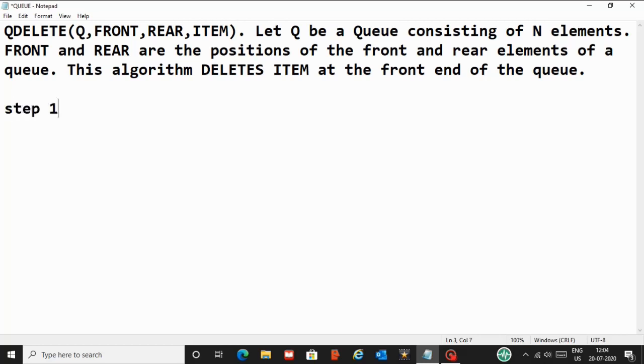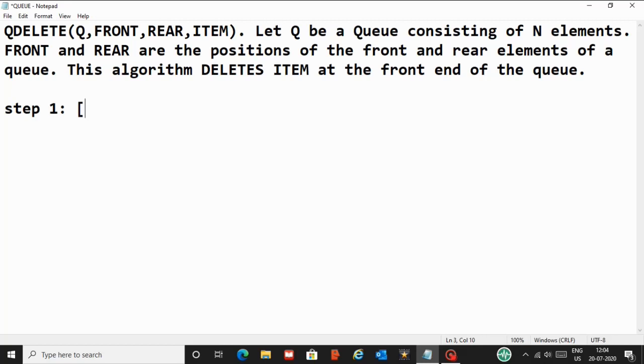Step 1. What should you be doing in step 1? Whenever you're trying to delete, you need to check whether there is any element in the queue or not. At least for deletion, the queue should have one element. If there are 0 elements in the queue, that is, it is empty and you're trying to delete from an empty queue, it gives rise to an underflow or a queue empty situation.